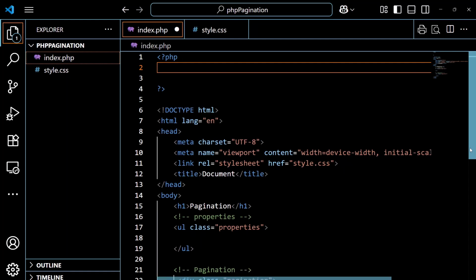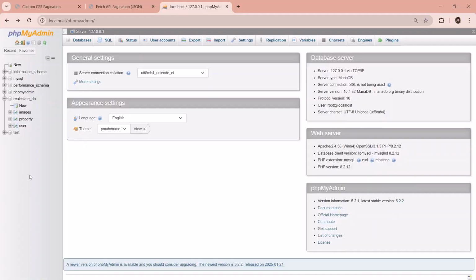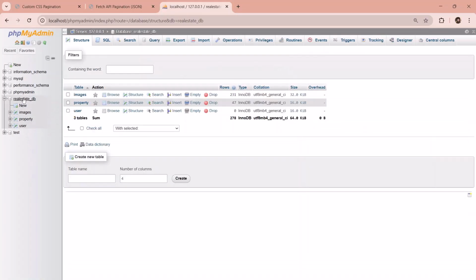And at the backend, we have our database which contains all the properties. For the database, I am using this real estate database. I have created this database for another project which is also available on YouTube, where we built a full stack PHP based web application for real estate businesses. Anyway, so this is the table, property table.